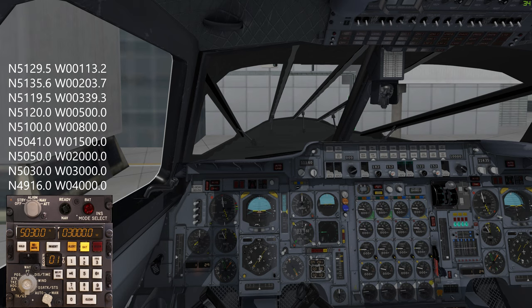Bravo, good day. We're at ramp 594 in an A350, requesting our clearance to Sydney Asphalt.